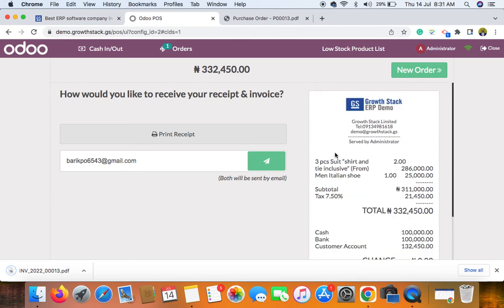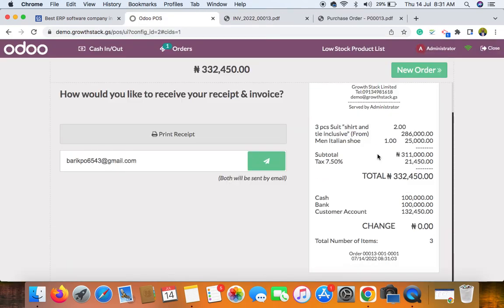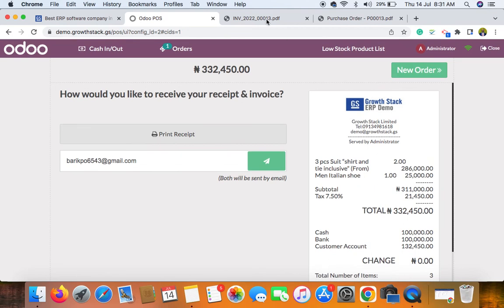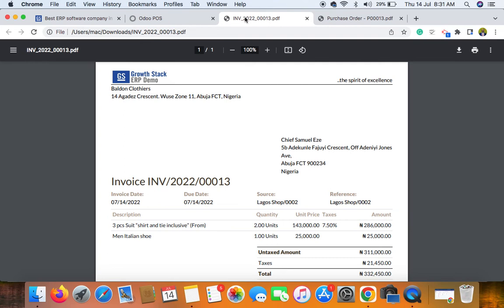So it's very straightforward. A lot of larger supermarkets that have branches in so many places are using Odoo at the back end and mostly at the front end. So for that POS order, I can print out my POS slip right here. But some companies want an invoice of that sale. Maybe it's an office supply. So the POS can also generate an invoice, which is very nice.